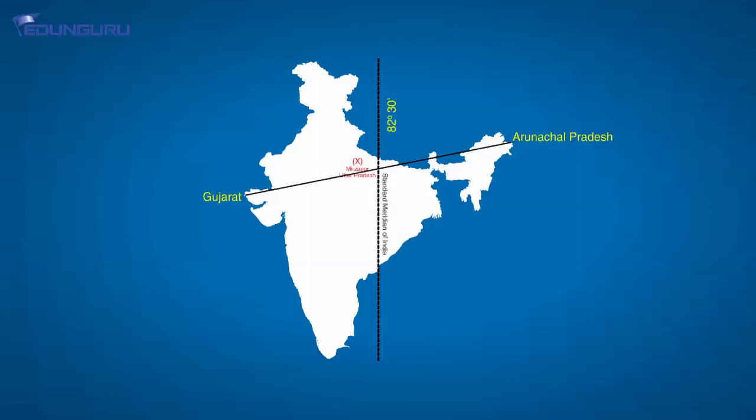So obviously we have solved this problem of time lag between 2 distant corners of the country, that is Arunachal Pradesh and Gujarat. So children, this problem of standard time has been solved through this standard meridian. The time present on this meridian at all times will be the time followed in the country as a whole.